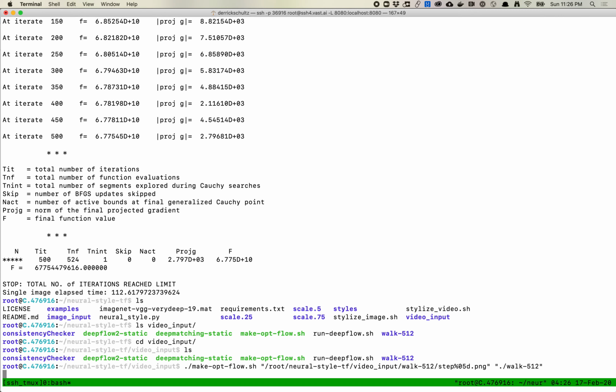As soon as we have a certain number of files, I would usually say around 30 or 40, as long as we have 30 or 40 of these optical flow files ready to go, we can start running the style transfer video in parallel, right? You can almost imagine that the optical flow is a little bit further ahead of the style transfer files that are working. That way, we can run these two in parallel without spending 3 days' worth of GPU rental time generating these optical flow files.